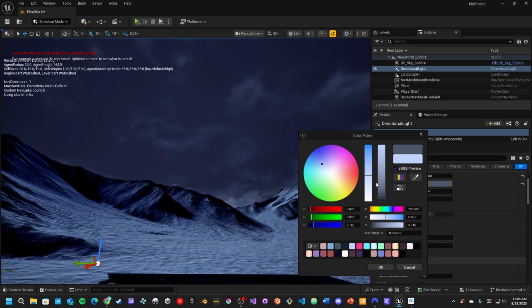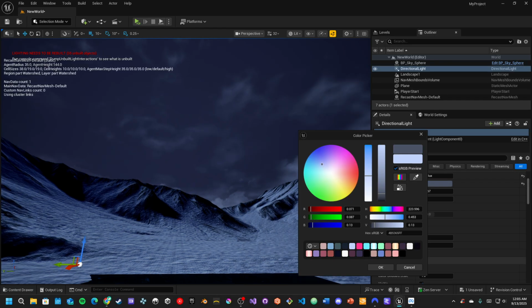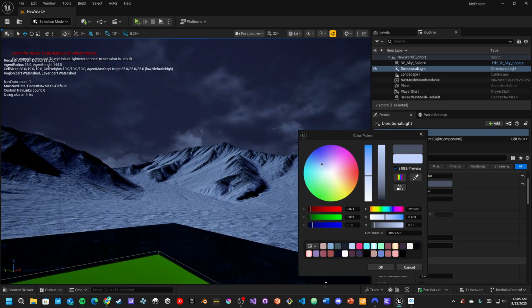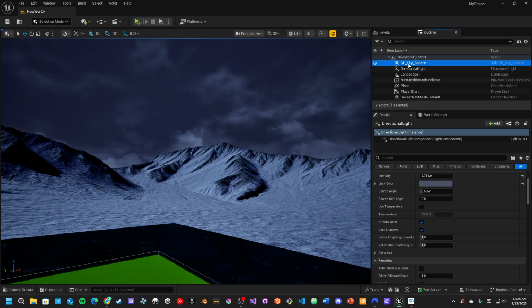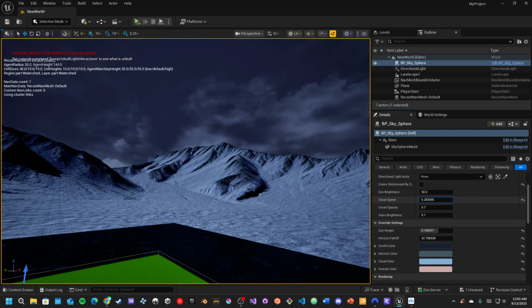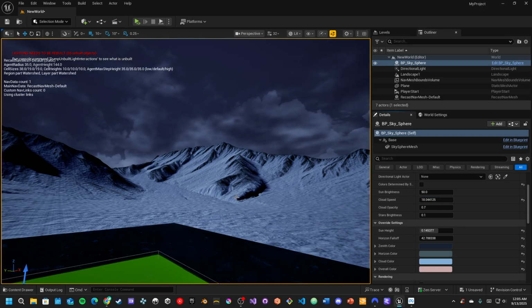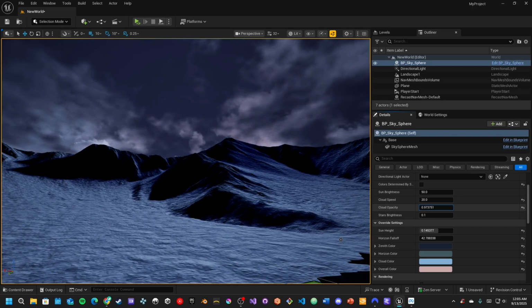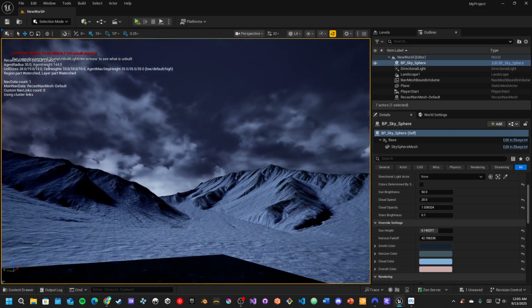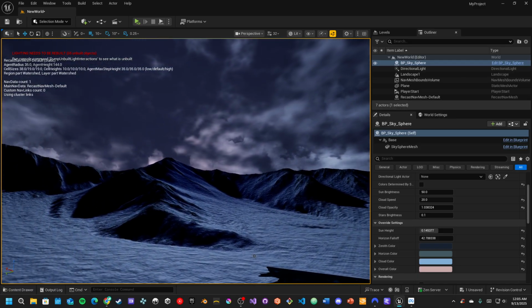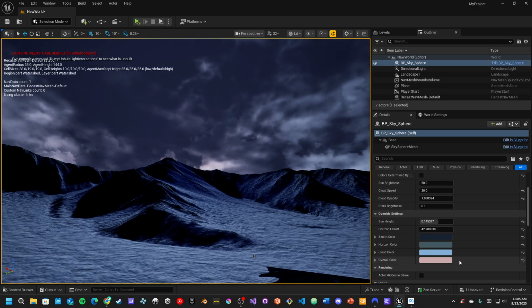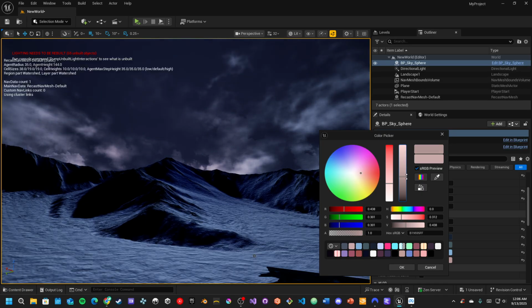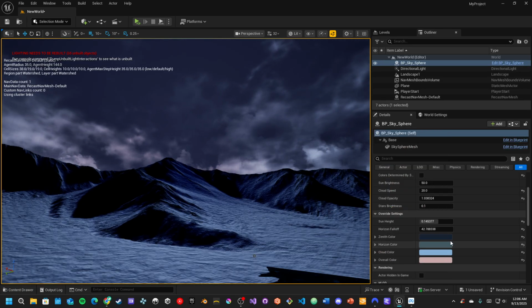So I can really make this feel a bit cold, a bit wintry, a bit chilly. And that would also be in the sky sphere. I can change the cloud speed to really add some atmosphere to it. I like whole numbers, so 20. Cloud opacity. Ooh. I think I mentioned last time, the clouds are affected by light, which makes sense. Yeah, that's fine. Is that good enough? Yes, that's fine.